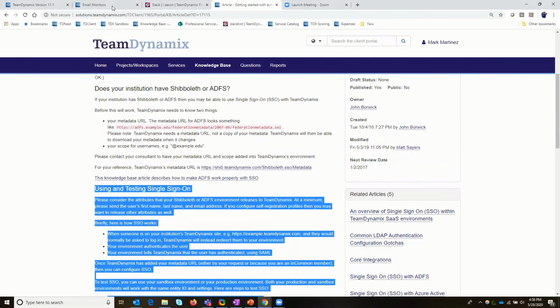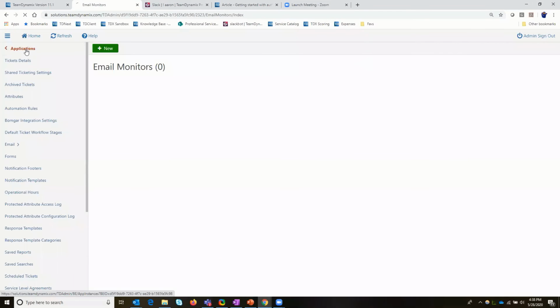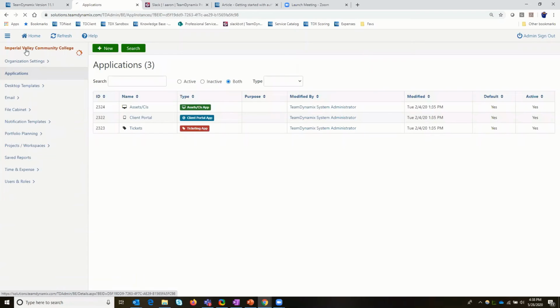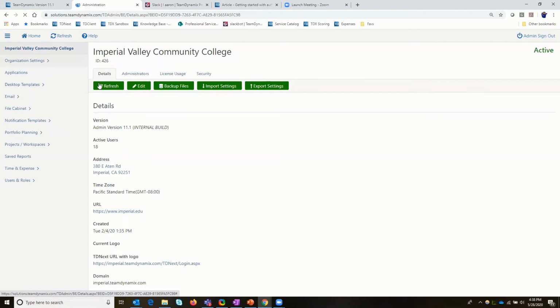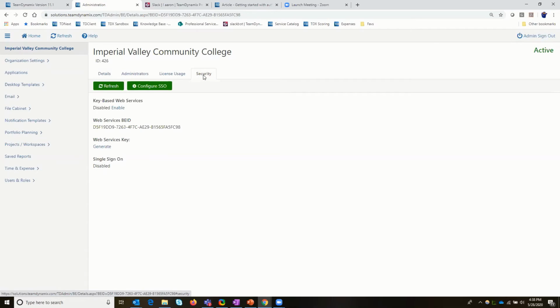So I'm going to come back over here in your TD admin interface, come back to your name and back to your main page on here. And from here, we'll see security. I'm going to click on that, and then we'll see this green configure SSO.